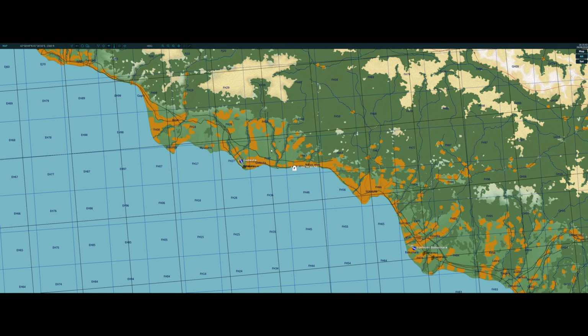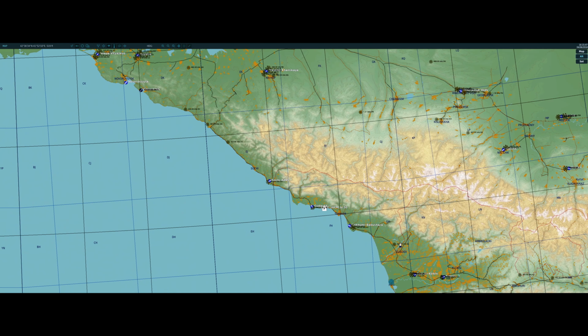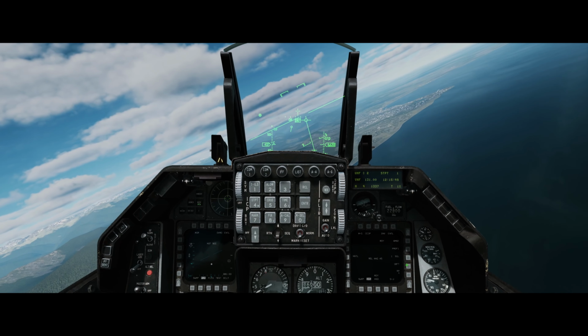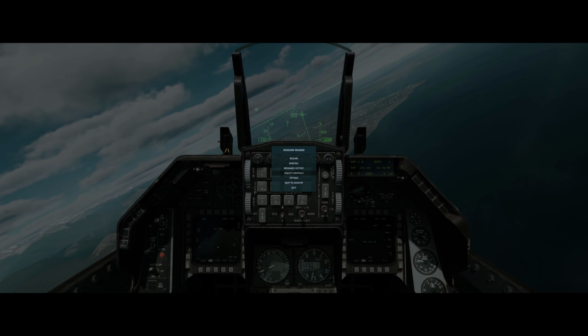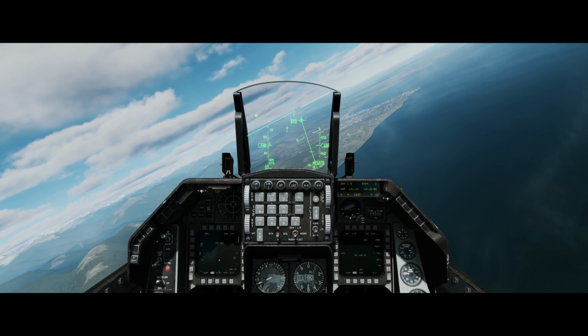Let's see where we're at. Do we have it bound? Weapon release. Okay. Let's see.